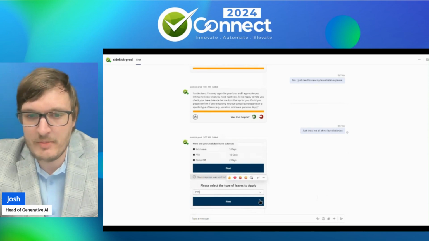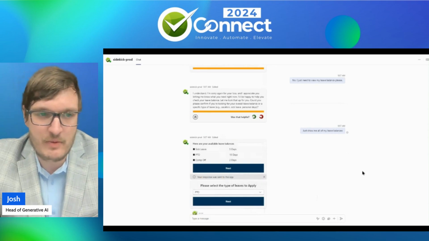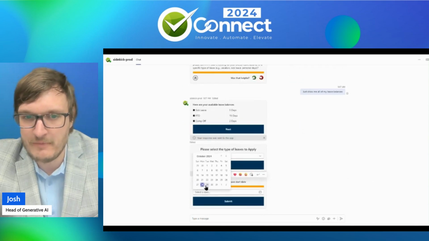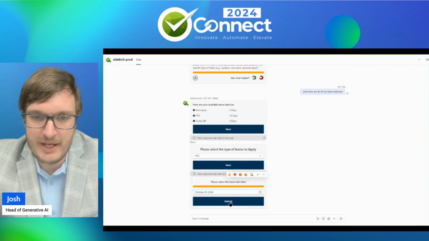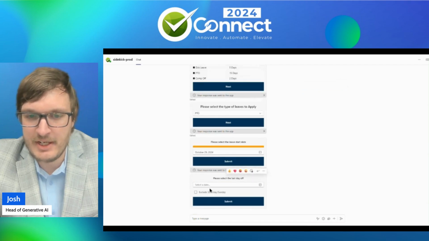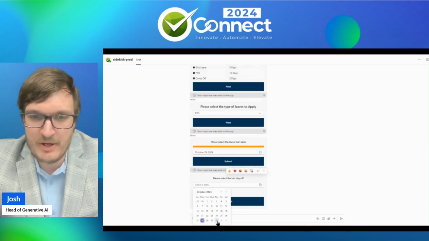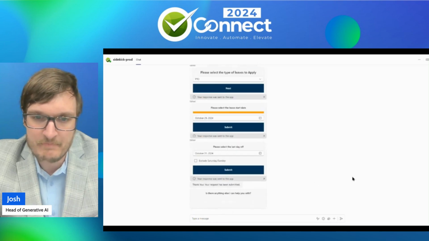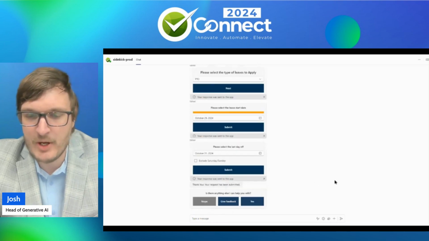Now you're going to see the user is able to select the type of leave they want to apply for. They're going to select personal time off. Unfortunately, bereavement, sick leave doesn't qualify for a pet. We're going to select the start date, the end date. You can see that it's comprehensive enough to understand that we may want to exclude weekends from this so that we don't get docked for days we're already off. And then bam, the request is already submitted.